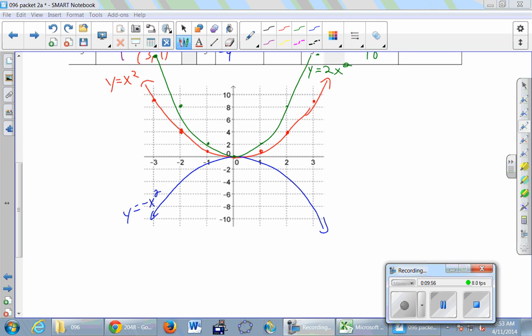Does anybody see the green compared to the red as something different than skinnier? Narrower, yeah. Steeper is good. Any other thoughts? No, I think that the green has a nice relationship to the red. I'm going to throw another word out there, and skinnier is perfectly fine. They do open in the same direction, and we'll talk about how they both open up. I'm going to use the word taller, and I'm going to try to convince you that it's also valid.